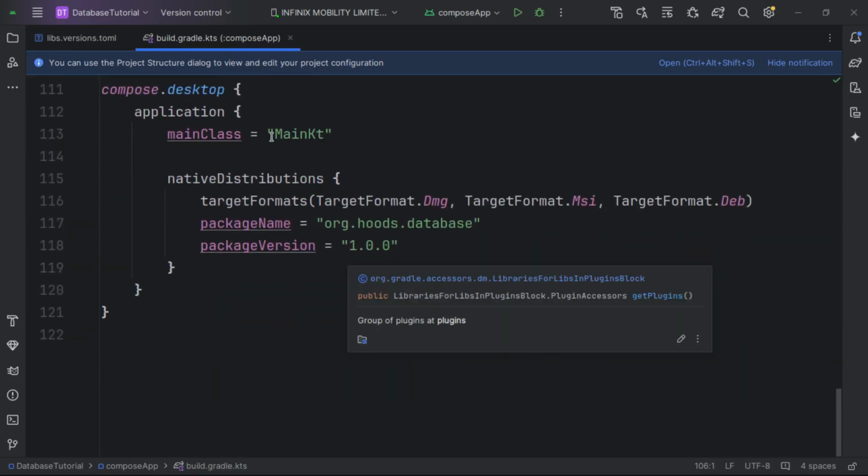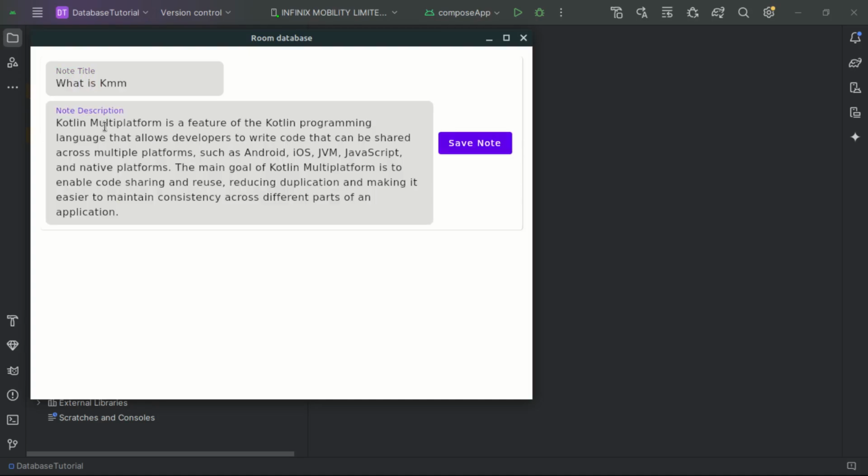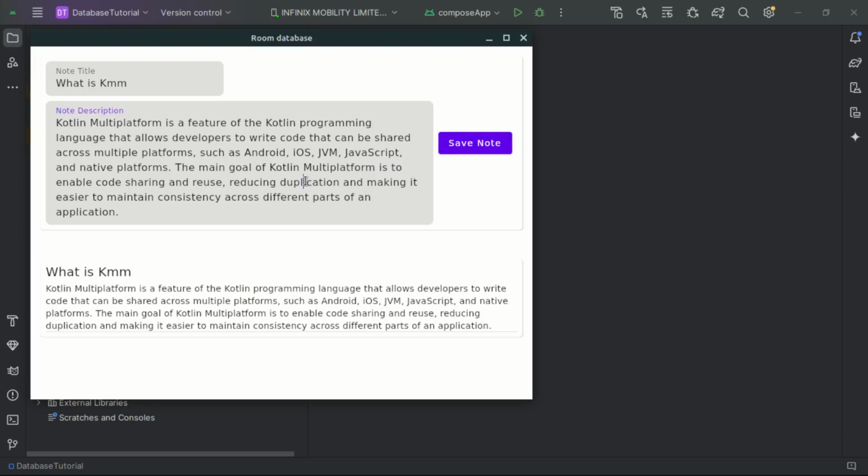The next case, let's start to build our database. At the end of this tutorial, we're going to build this project here, which is just a simple one to demonstrate how you can use a persistent database. For example, here we can create a note title. Let's call this "what is". And basically here we can pass in the description, for example. Now we can save our note. You can see here we have our note.